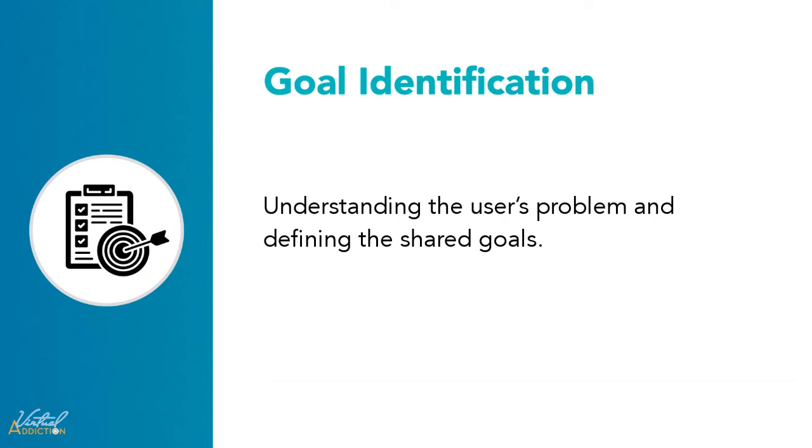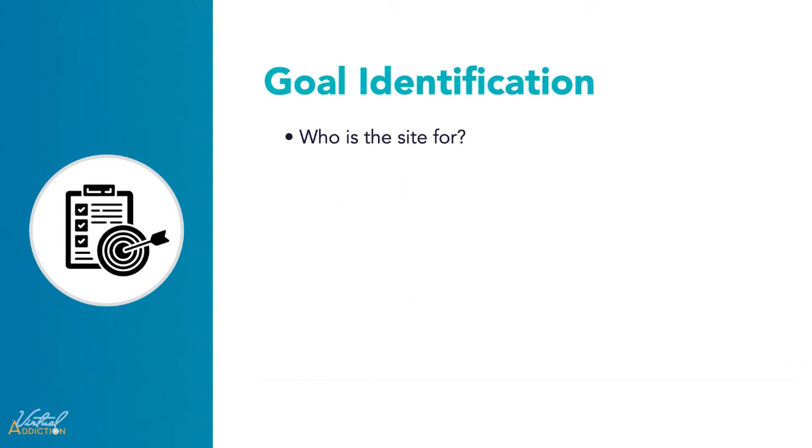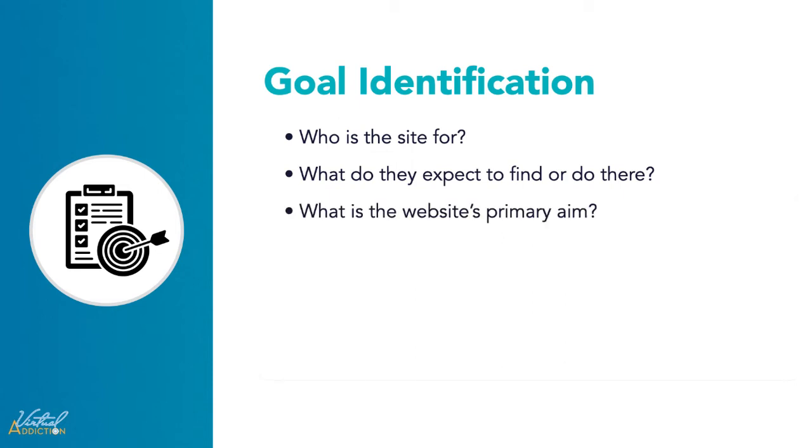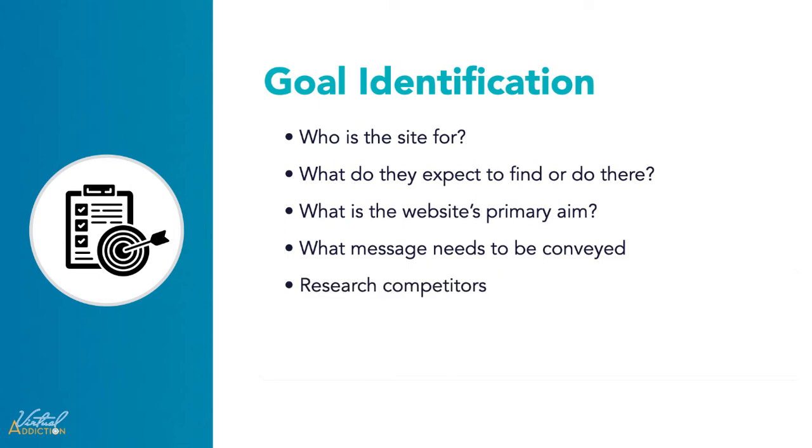Questions that may come up are, who is the target audience? Who is this website ultimately for? What should they expect to see when they arrive at the website? What's the primary purpose of the website? What message needs to be conveyed? What are the competitors doing, if there are any, and how should we differentiate ourselves? How will we measure these goals?